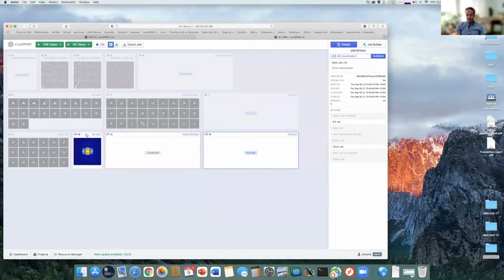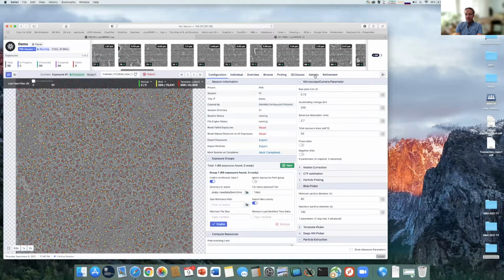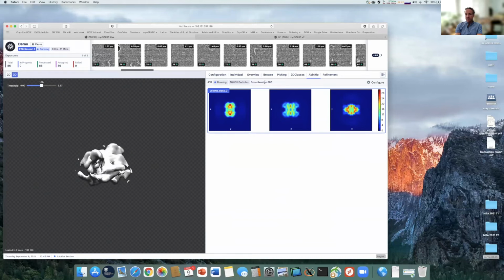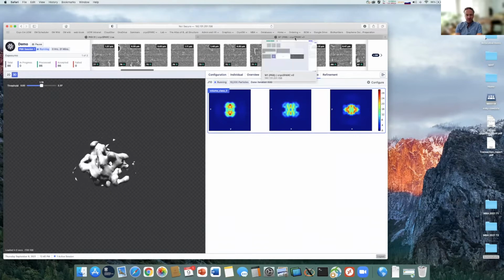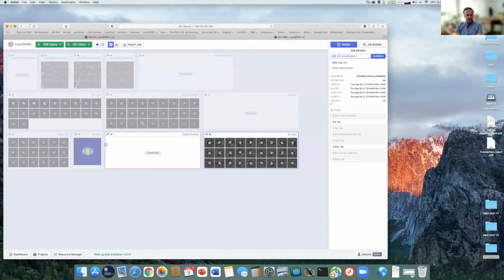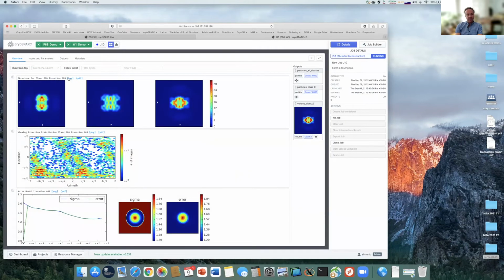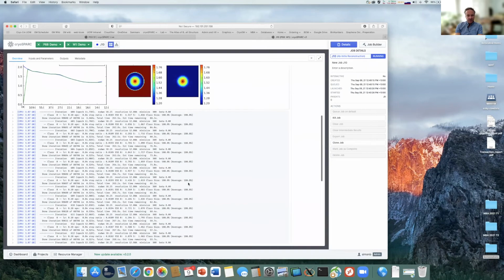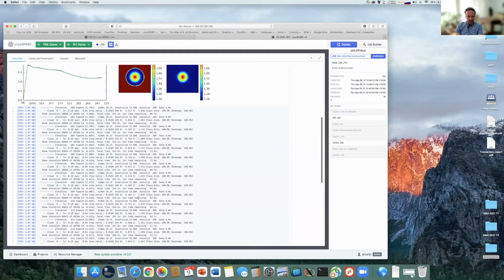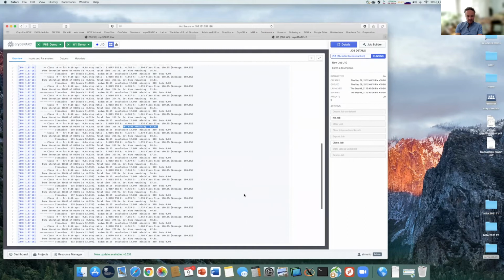Our ab initio is still running, so I'll go back to the cryoSPARC Live over here. Okay, ab initio, so done iteration 600. I find myself getting impatient when I'm doing these kinds of things, so I'll often jump back to cryoSPARC and find out how long it has left. For example, with our ab initio, take a look here, iteration 600. I can scroll down. Estimated time remaining, 62 seconds. Great.